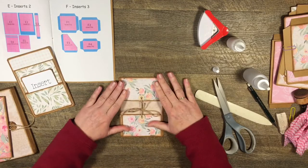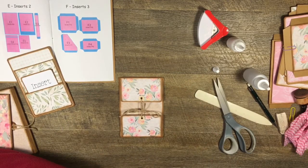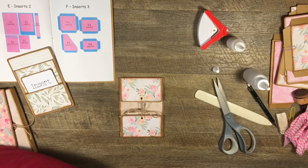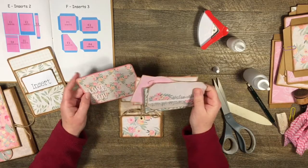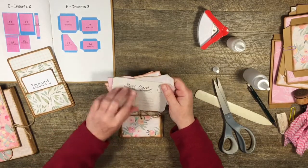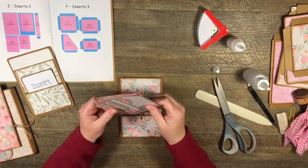Another little different insert, so I could put something in there. With this paper pack that I'm using, it's from Creativa Creations. I think it's called Secret Love or My Love or something. Came with these postcards, so I've got little postcards on the back. I thought they were kind of cute, so we could just slide one of those in here.